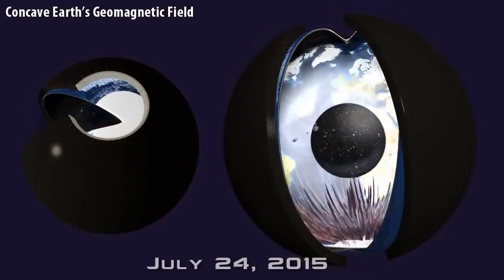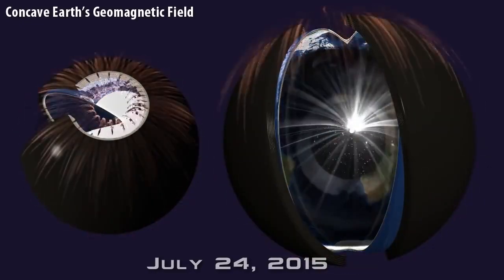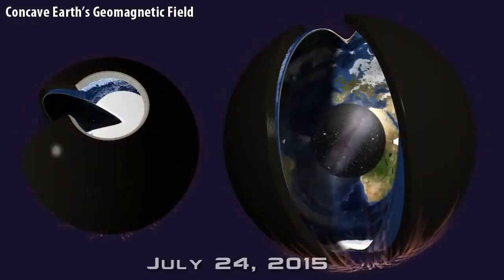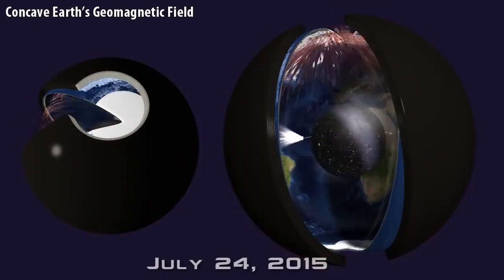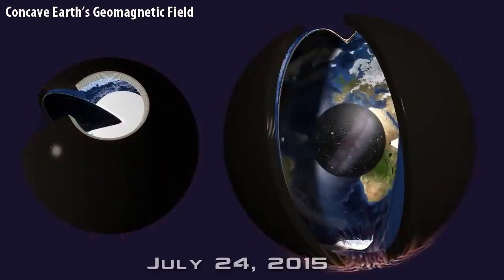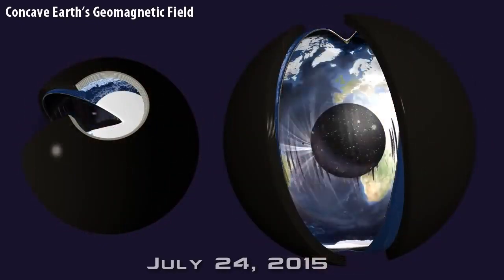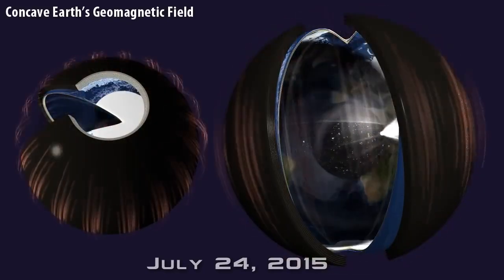I believe that this rind is precessing, slowly shifting, because there are layers within the Earth, whether water or oil, that are lubricating the outer rind to press us back and forth. I believe that's also why the magnetic north and south poles shift, because of this precessing effect. The magnetic north poles are not precisely in unison with the shift. I believe that's because of different perturbations happening within the Earth, but for the most part, I believe this is a rocking back and forth mechanism. We're never going to have a magnetic reversal, I don't believe, especially because the time is short, but this is how I believe it's operating.